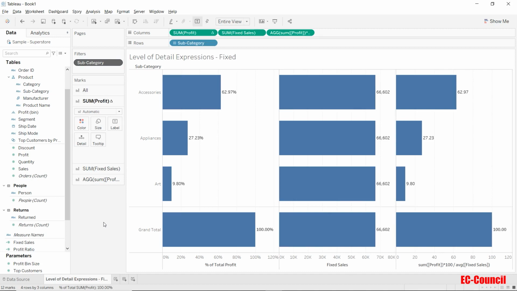Reason being, the context filter is applied first and then both the fixed level of detail expression and the table calculation are calculated. And that's why the order of operation is that important in Tableau.